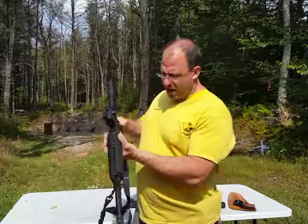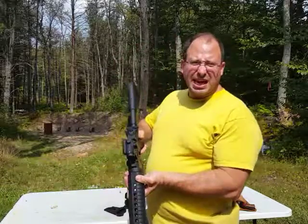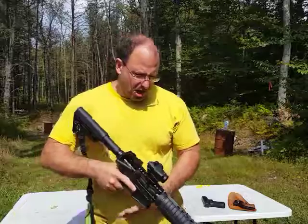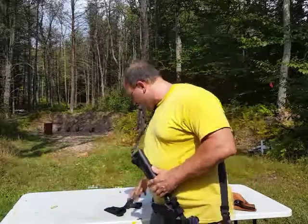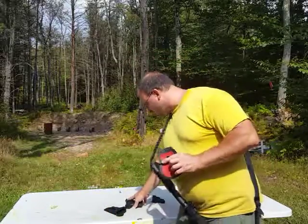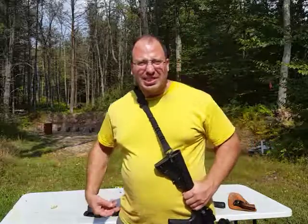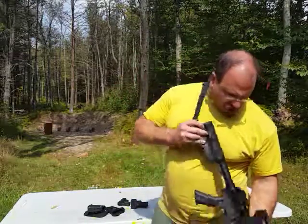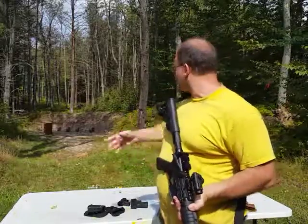People ask about rifles — this gun has a safety and we do use it. The reason is that there's nothing covering the trigger. With a handgun in a kydex holster or a double action holster, once it's holstered you really have no way to get to that trigger — and a stiff double action trigger won't get pulled even if it snags on something. But the trigger on a rifle is relatively light and exposed, and it can catch on a lot of things, especially in the bushes.